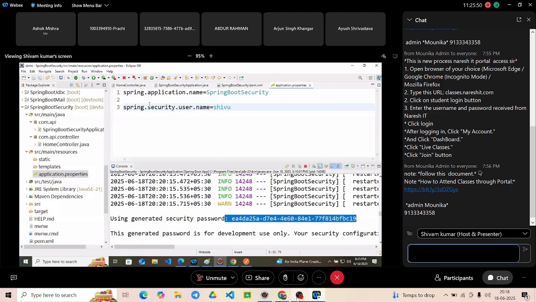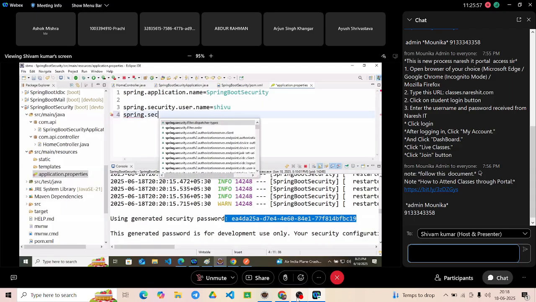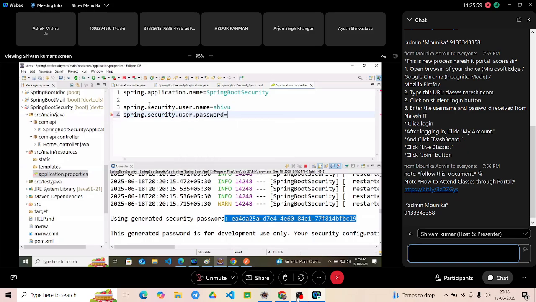This is the username. Then I will set the password as well. spring.security.user.password. Password you can set anything. Okay, now this is the password.